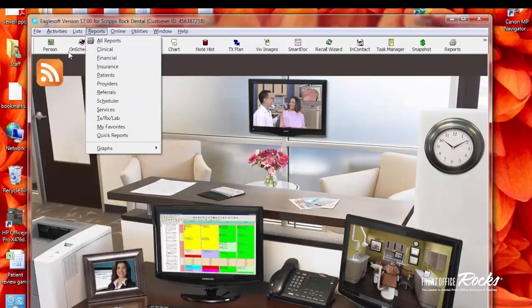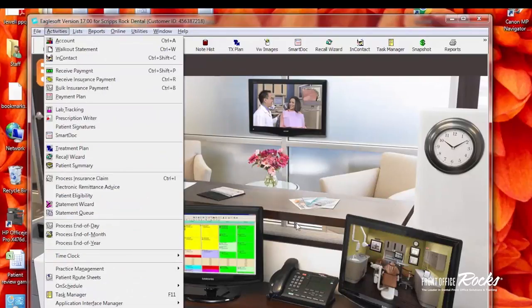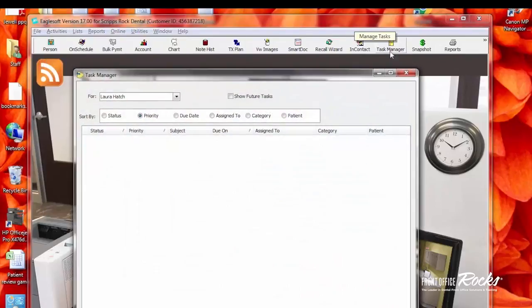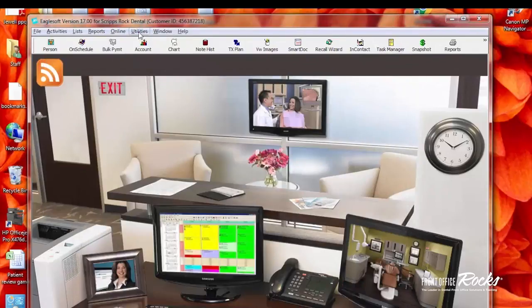Okay, now I don't necessarily work with activities very much because I do most of it from the screen. But if you're one of the people who like a list, this is going to be great for you. There are also things where it's like function 11. So if you want to do F11, that will get you to the same thing also. So some people are the keyboard people. So recognize that no matter who is working in Eaglesoft, you're going to get to the same place, whether I hit F11 or if I come up here and I go to Task Manager, okay?